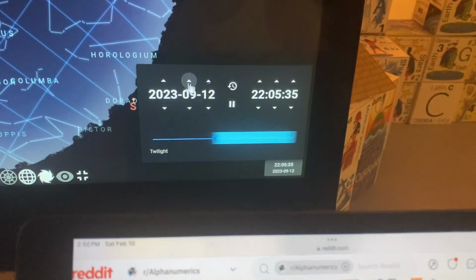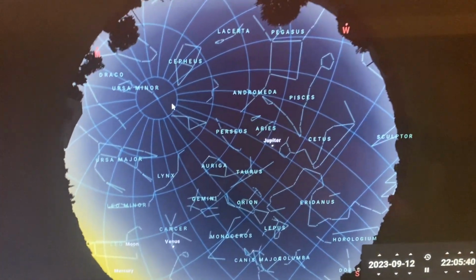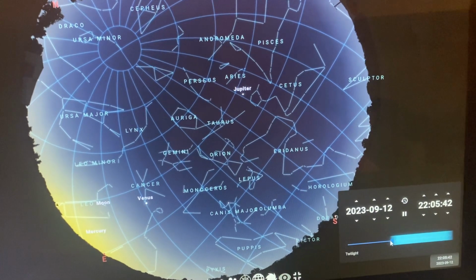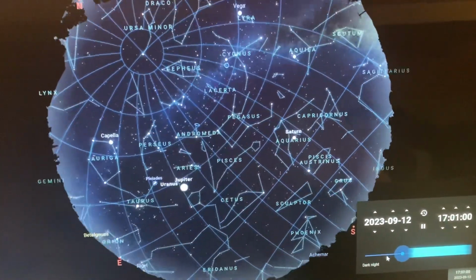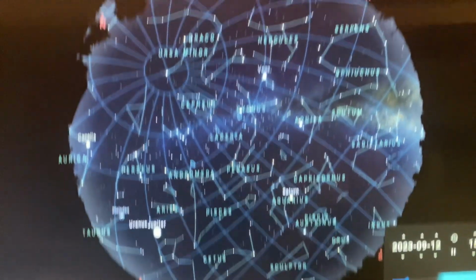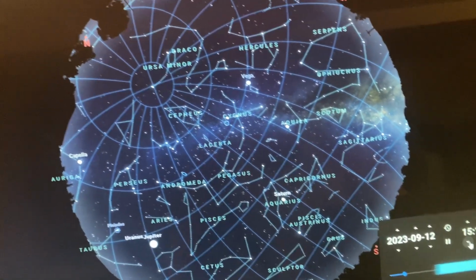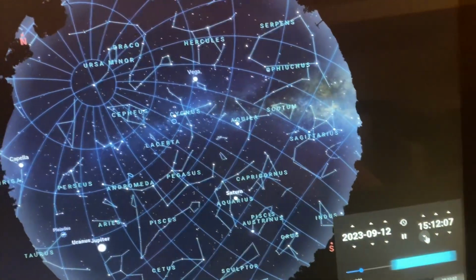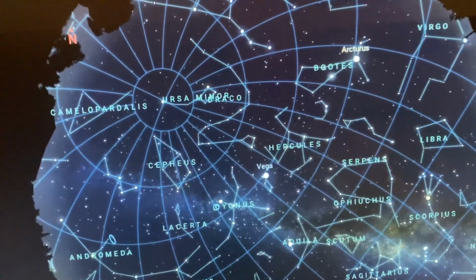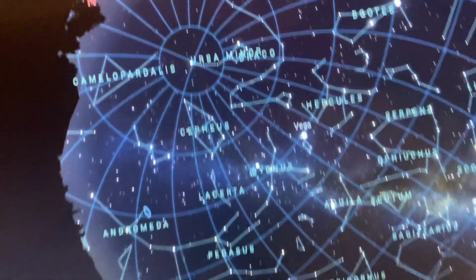So if we go up to September, we do the same thing. There's right before he's about to rise. Sunset. There's letter L, or the Little Dipper, pulling upward.